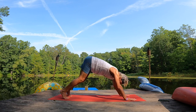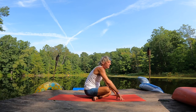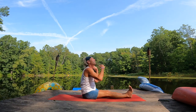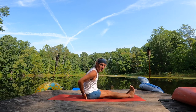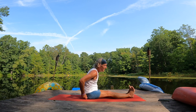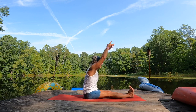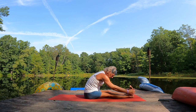Let's drop our knees to the earth. Cross your ankles, sit back on your seat. Extend the legs in front of us, hips behind you, flesh behind you is what I mean, your butt. Pelvis is rotated forward, flexed feet. Let's see what a forward fold feels like. Nice. Just hold out here for a moment. Take some breaths. Beautiful.